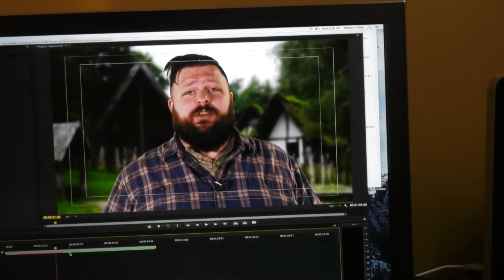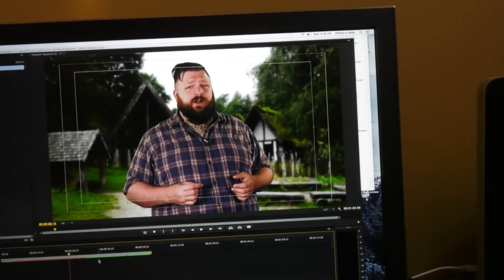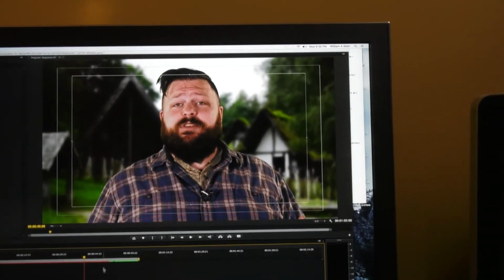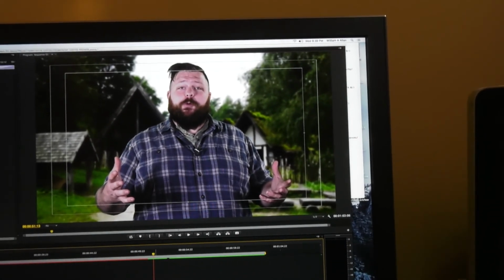Now, which one looks like he's outside? This cooler one or the warmer one? What do you think, Chris? The warmer one looks like he's outside. So if we like that, then I'll throw that effect on all of them. Okay? So now it looks more like he's outside. The funny thing is that we used daylight bulbs when we shot this.